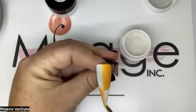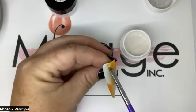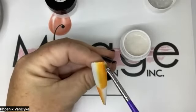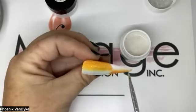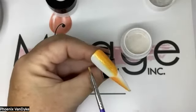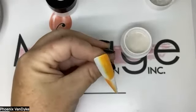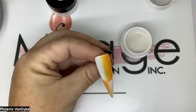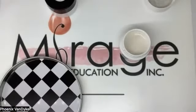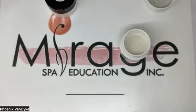If you have white chrome or anything like that, like a chrome that you can see through, that would be really beautiful on this as well. And if you have not gotten a chance, now that we've taken this down a little bit, you can go back to last week's video where our live was all about how to use this style of ombre to do really cool geometric designs. So now you can watch it and you'll be like, oh, I totally know how to do that now, right? So go ahead and cure that.